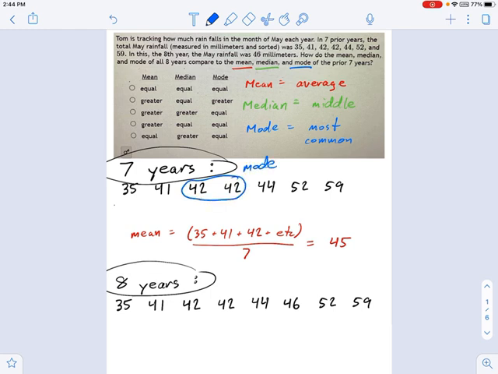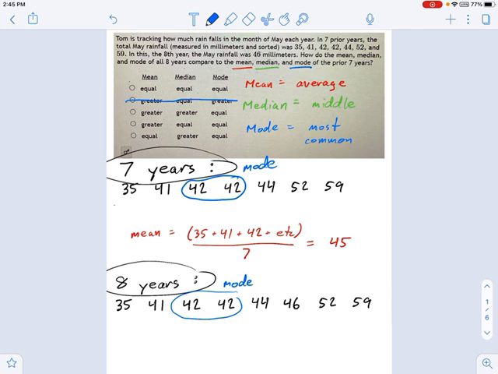That's the mode. And if you look at the second set of data, we add the number 46 to it, but that doesn't change the most common number. The mode is still 42. So you can see that the mode is not always the most useful metric, but it does have its place in data analysis sometimes. So fine, we know that the mode does not change. We can at least cross out this option, right? In this example, the mode is not changing.